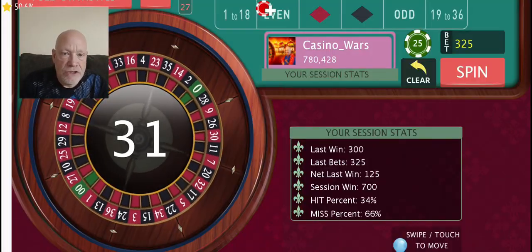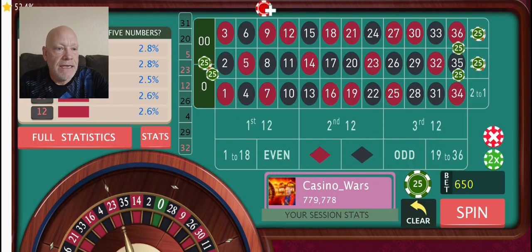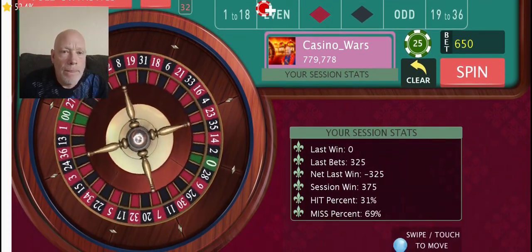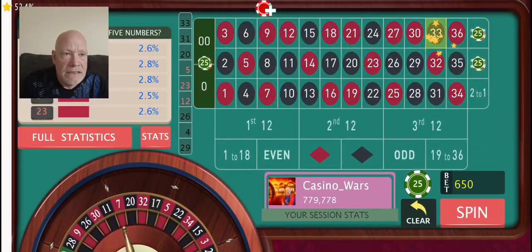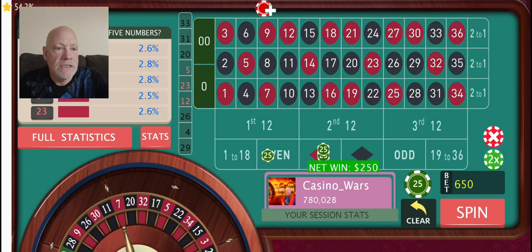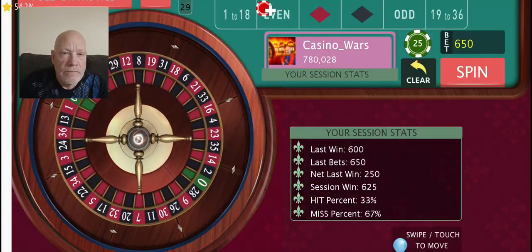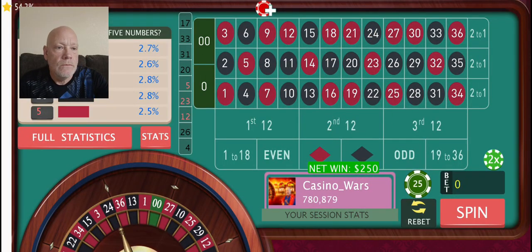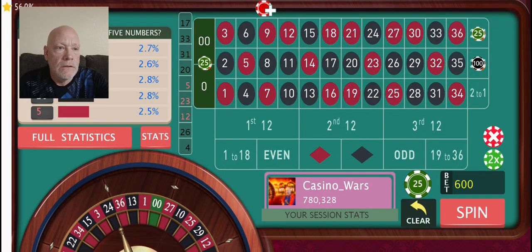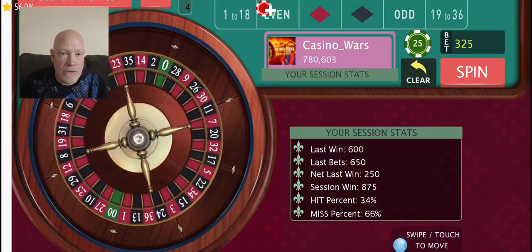Remember, you can set your evaluation point anytime you want. All right, let's see if we can get 2 in a row at this level. That's a 33 black. All right, that is a win. So let's go for one more. Rebet and spin. That's a 17 black. That is a win. All right, so now we're going to go back to base level and spin. We're at 875 now. We're just looking to get to 1,025.